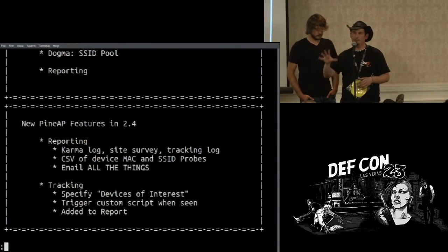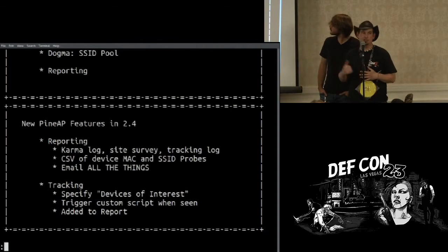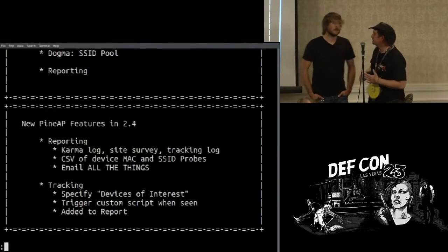So, if it's the corporate guest Wi-Fi network and it sees these clients on certain days, you can come up with patterns. And this is something that might have even been useful for our tweaker friend to know when the security guard was coming around, which leads really into tracking.